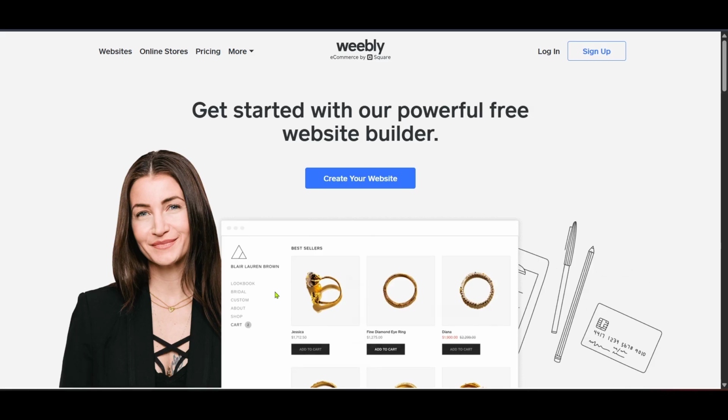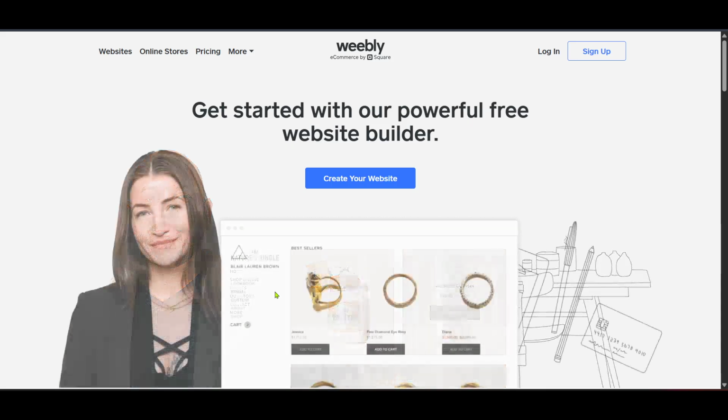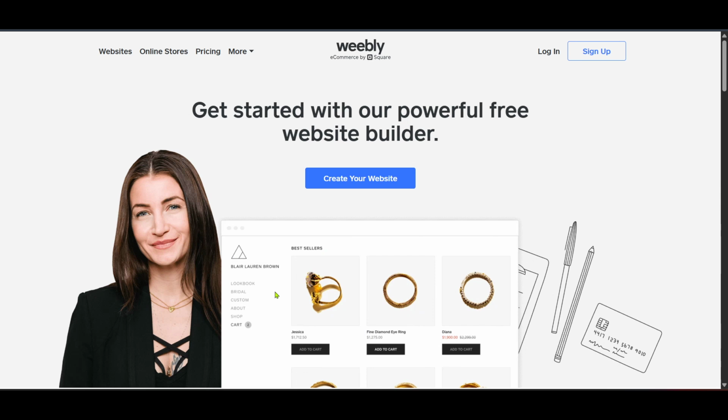Let's get started. First, we need to ensure you're set up with the right tools, so we're heading over to Square's free appointment scheduling software and booking app. Although it might seem unrelated, this connection is essential because Square owns Weebly, so the integration helps manage your appointments and business seamlessly.